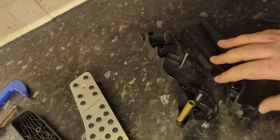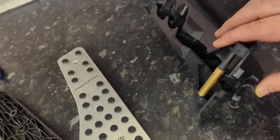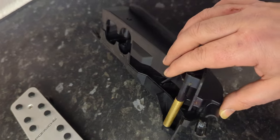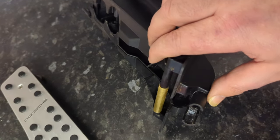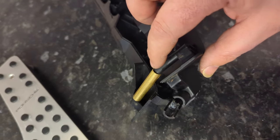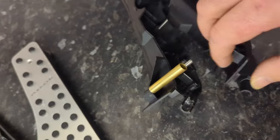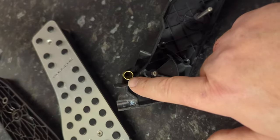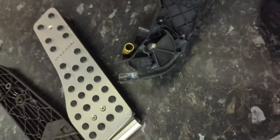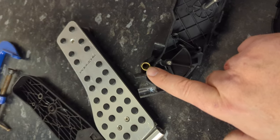So my approach now is I am not going to put this back in my car till I've satisfied myself that I can mount these two halves together without having to use a G-clamp and force this into that hole. So I need to take some of this material off of here, or indeed I could take my Dremel with a little round stone, take a little bit of brass material out of the inside of that.